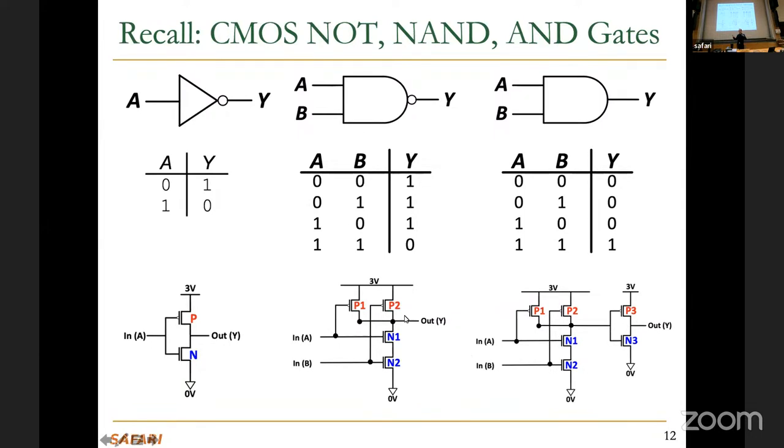Okay, so I harped on this a little bit, but basically my point here is that we're going to assume that these gates work, but there are things that make those gates work underneath. Don't ever think that it's magic. Underneath are these transistors, and transistors get combined in different ways. And we've discussed how to combine them reliably to make them work in CMOS technology.